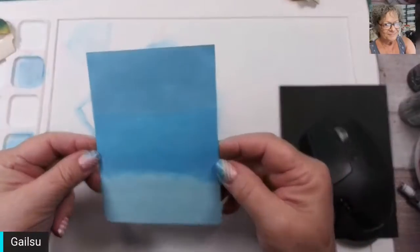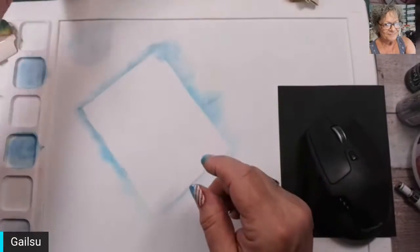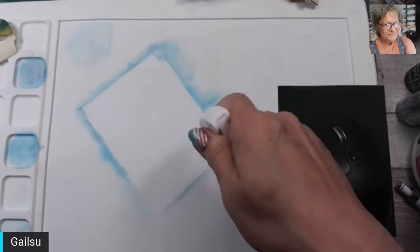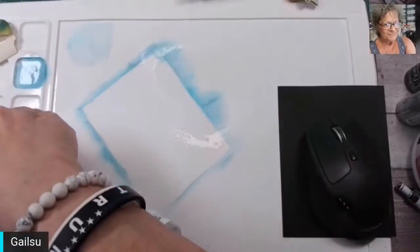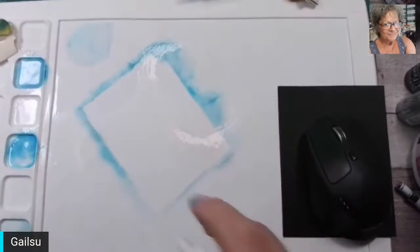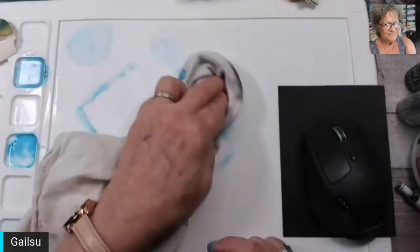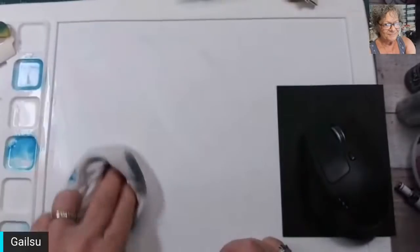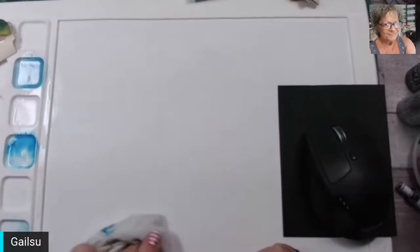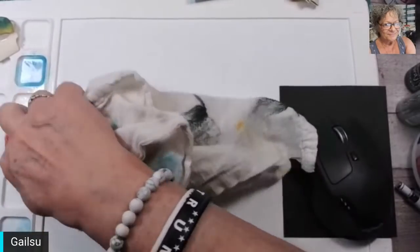Okay, so that has to dry a little bit. You can see where it's shiny. And I'll clean this. And then I'm going to move this off. But I'm going to bring it back when I show you quickly that other messy technique. But so much fun. But you just have to be prepared to let them sit for a few days to a week.